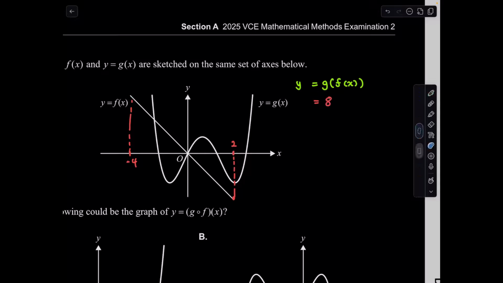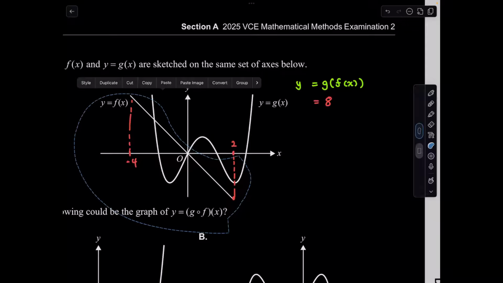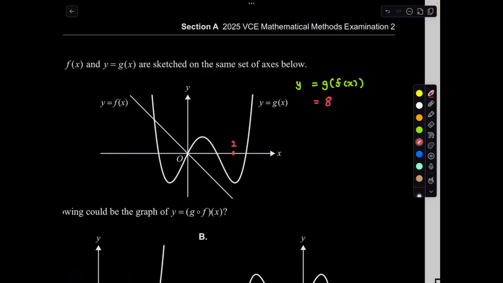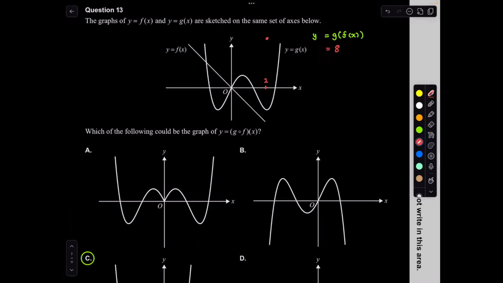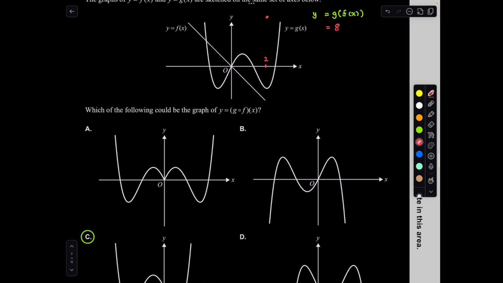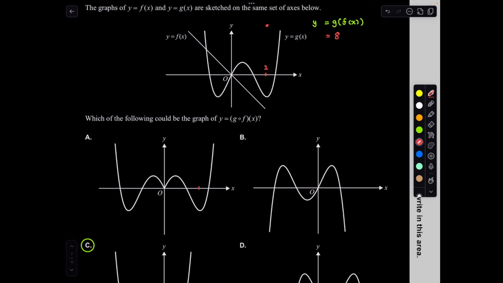That means that when I sub in x equals 2, the y value should be, say, 8. So in our original graph, it should be some value here. Easy? So which one looks like that? So g of f of x is going to have that. This is absolute rubbish, because if 2 is here, it could actually be that one. Not actually, because I have some value over here.